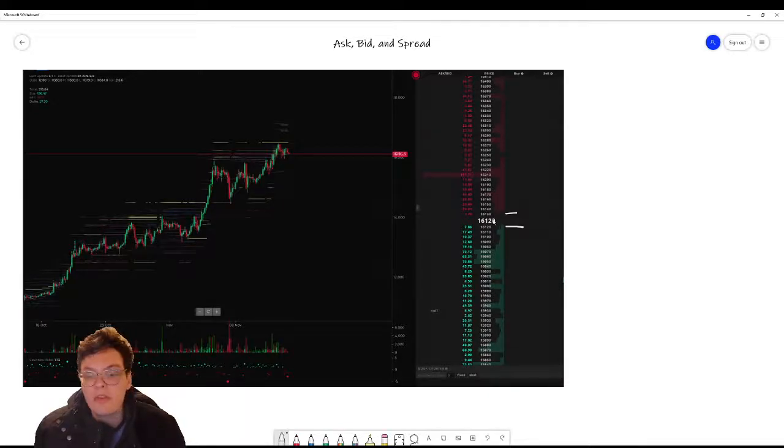But for this theoretical example, let's say that the spread is $10, right? So it's between 6120 and 6130. That means that there's a $10 difference between buying and selling at market price. And what that means is that if you market buy, you're market buying for 6130, right? But if you market sell, you're market selling for 6120. So there's a $10 gap. And once again, this isn't accurate. This is just resolution based on this website.